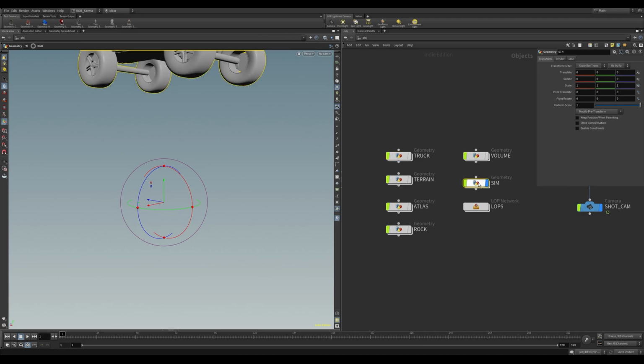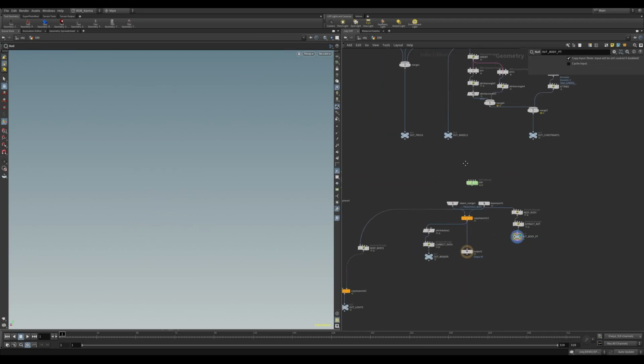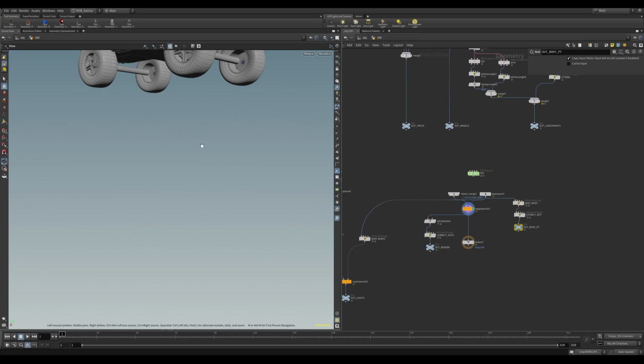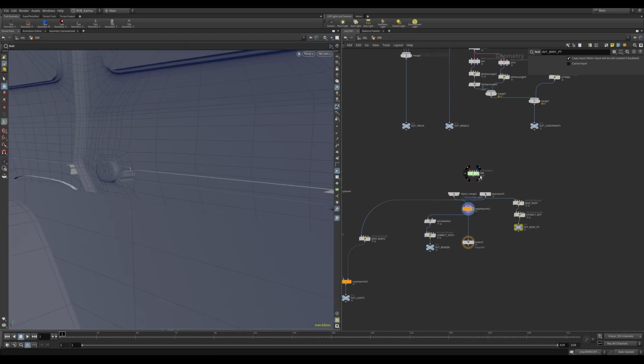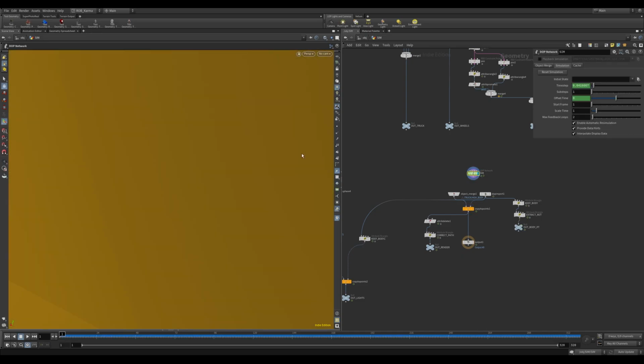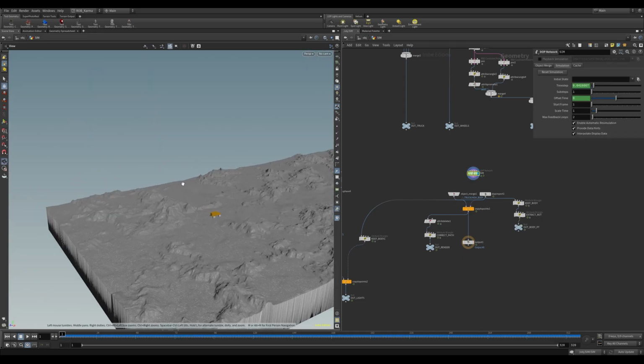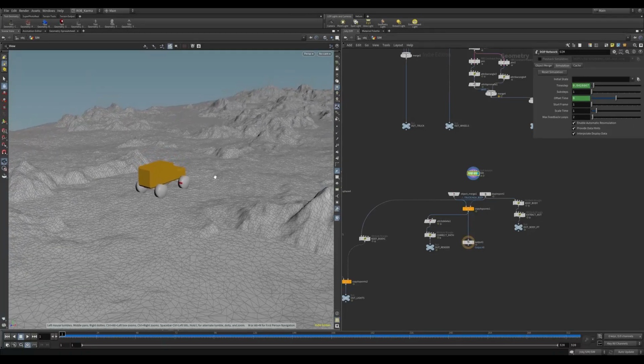What we've done is we've then put this through a sim. So I put this through a simulation and I built some constraints for spring and slider. And then there's a couple of motors that drive the wheels as well. So there'll be rotation and forward driving. It's a fairly simple rig at the moment.